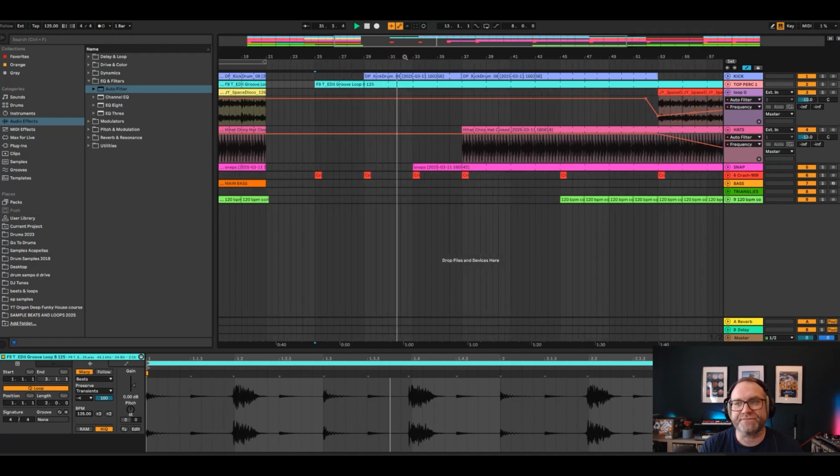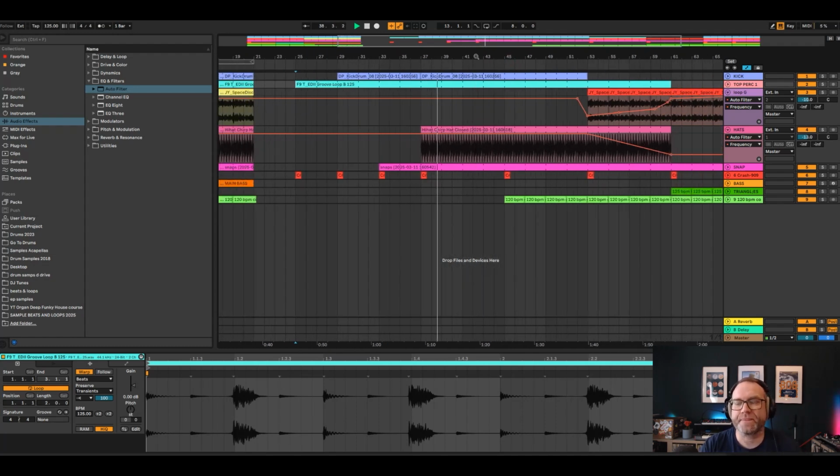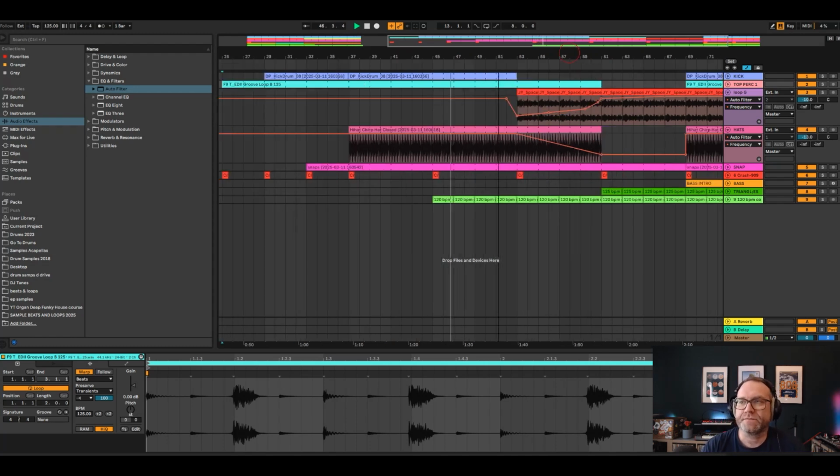1, 2, 3, 4. 1, 2, 3, 4. Snap on 2 and 4. So every 16 until the hi-hats. And then you do that for another round of 1, 2, 3, 4. Another 16, and then your congas come in, or another instrument, another sound you use. Do that for 32.